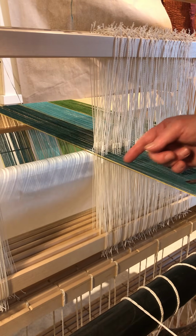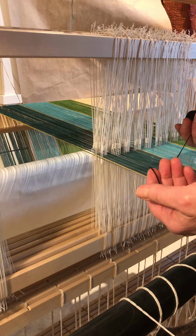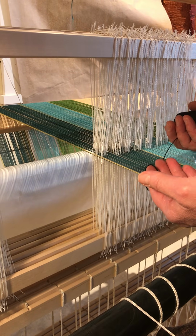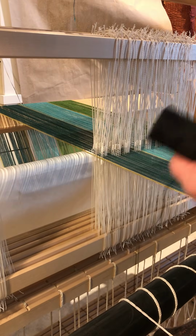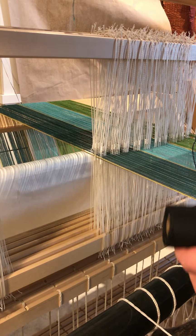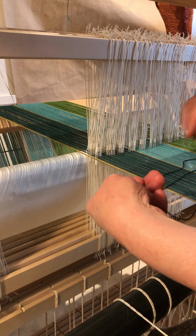Really easy. I'm going to start with a length of just 4/8 cotton that I happen to have sitting around in a weaving bench. I have used 2/8 cotton. I've used silk. Just use any yarn that you have on hand that's not stretchy. That's the only thing. No stretchy yarns. So I'm going to cut it about 24 to 30 inches long, just so I have a good length. Don't want to be stingy. It's hard to work when you've been stingy.